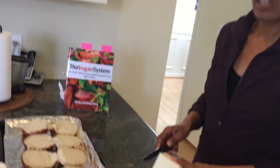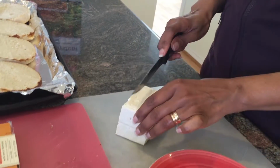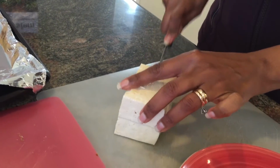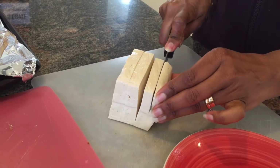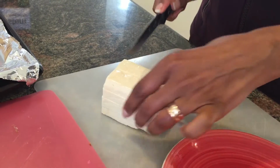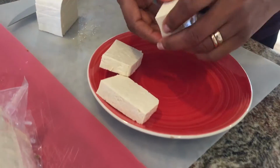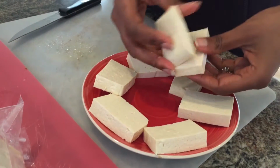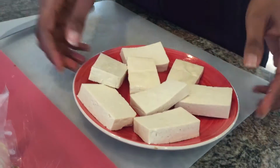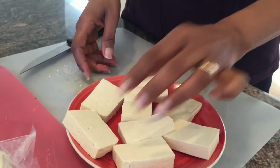While Gimme Lean is cooking, we're going to cut up our tofu. This is extra firm, super firm tofu. It's already been washed and drained. Big chunks. I love tofu. I really do. Like 8 big chunks. About an inch and a half or so, square, something like that.